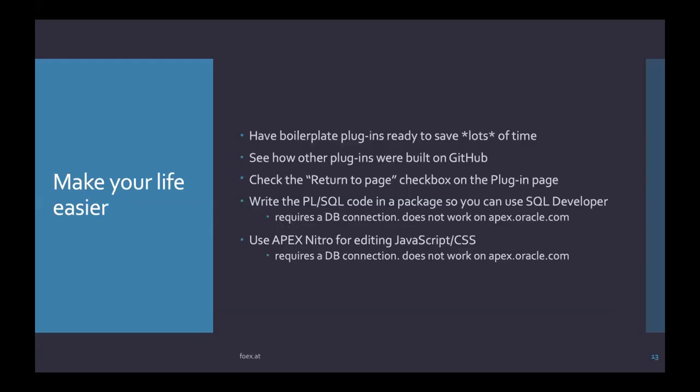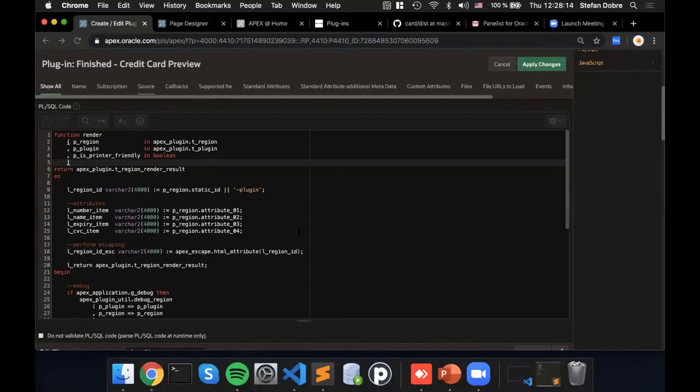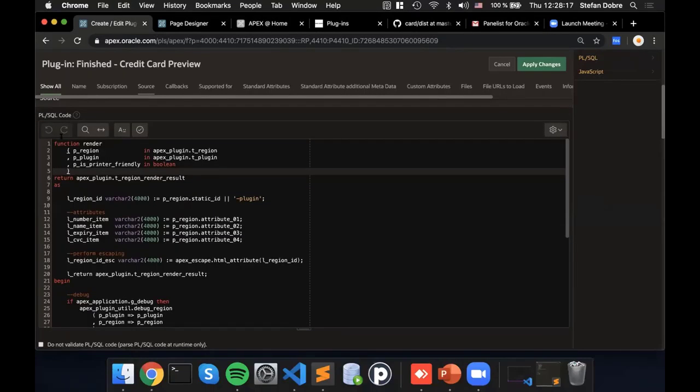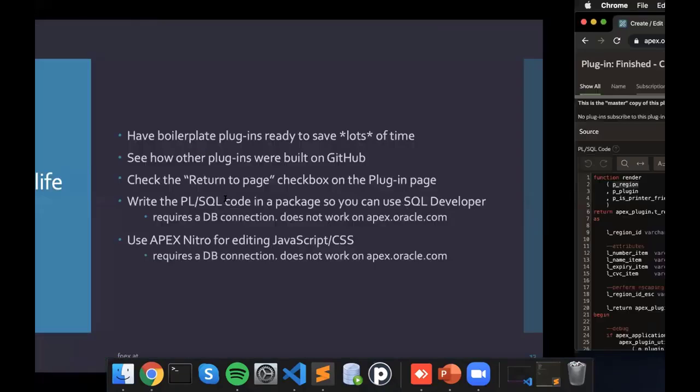Okay, make your life easier. As we saw here, it takes a little bit of time to always write this code, to always figure out how to access the attributes. I still forget whether attributes are in P plugin or P region, so every time I have to try both. So why not have some boilerplate code ready for when you create your next plugin?